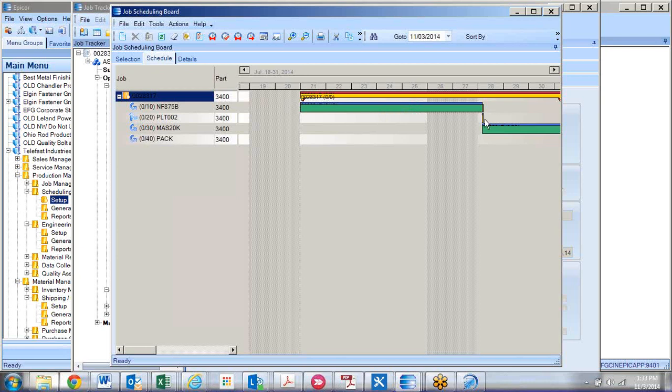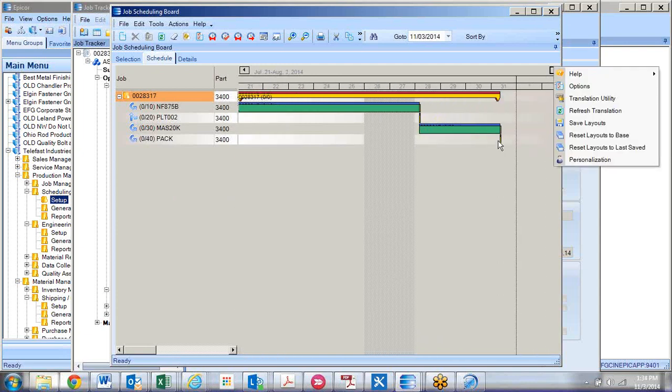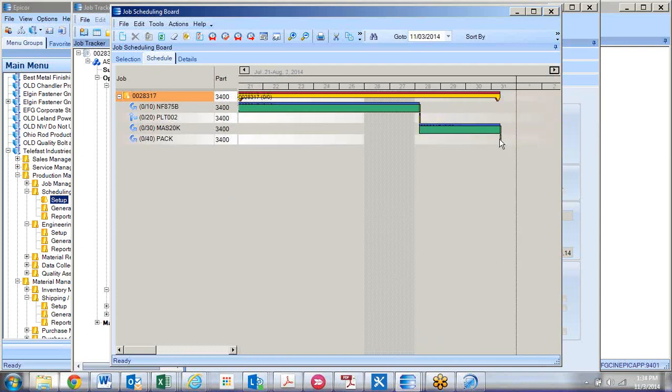Again, because we didn't put any days out, the system thinks that it could finish on this date and the next operation could start. And if we look at the next operation, we see completion on the next operation, and now we're up to the packaging operation.